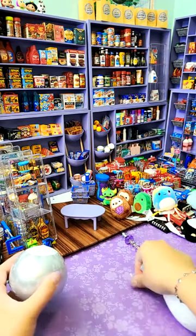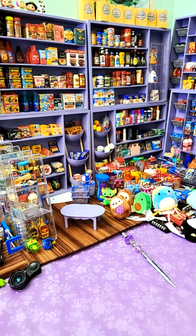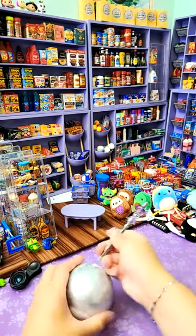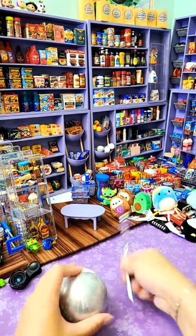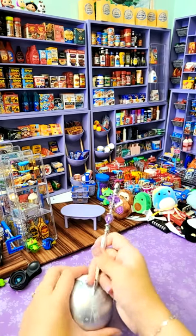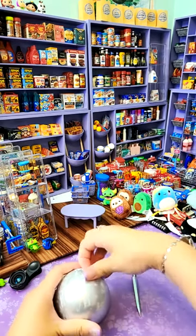How often do I get new items? I got a lot of new items in the beginning, but I've opened so many of the series 3 right now, I'm not gonna get as many new items. It's just kind of how it is. Which I'm okay with, though. I enjoy opening these and hanging out with you guys, so it doesn't really matter to be honest.